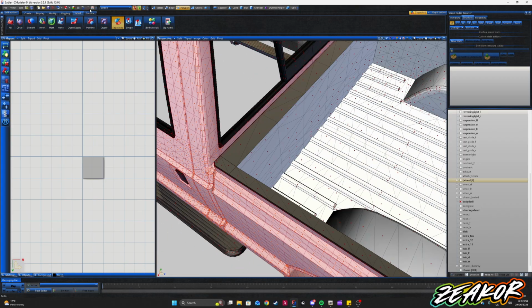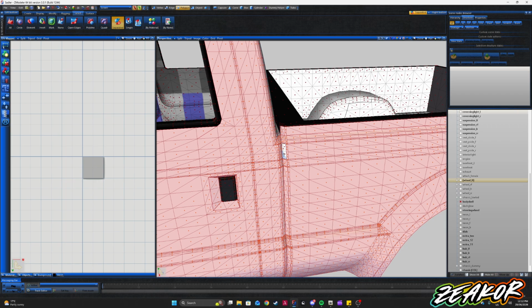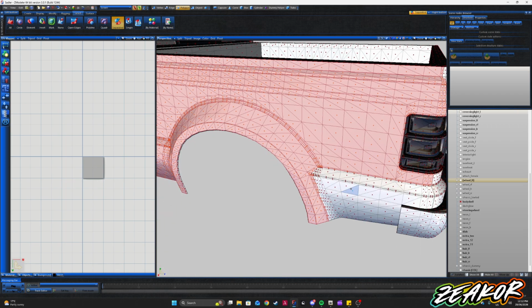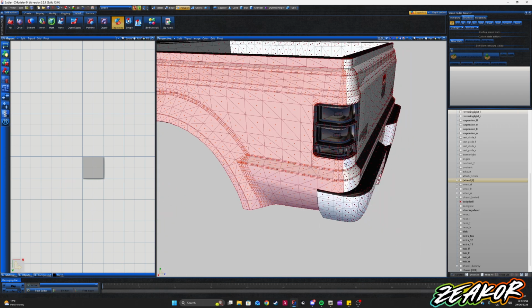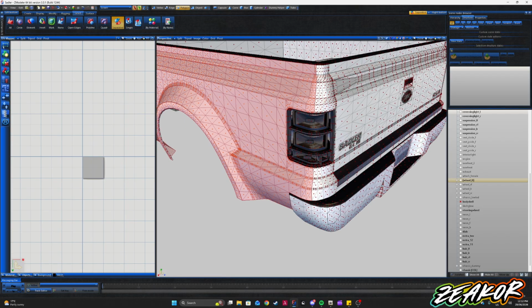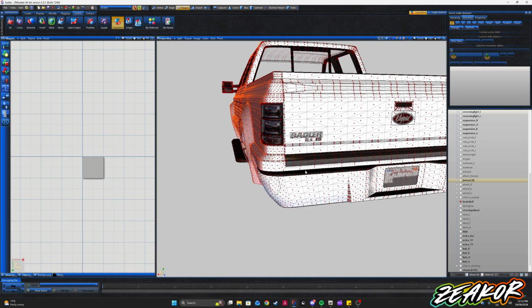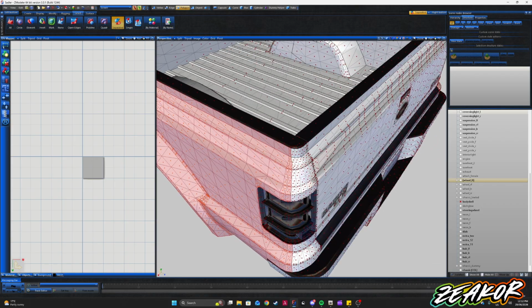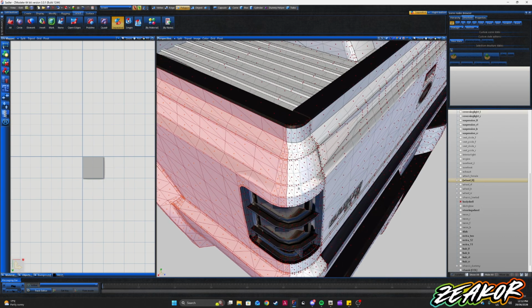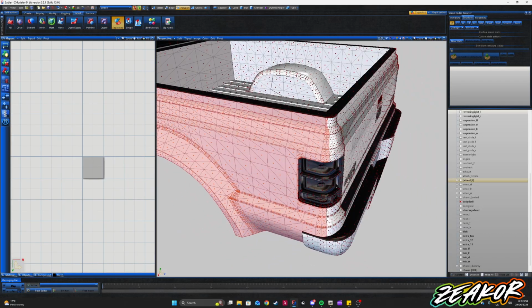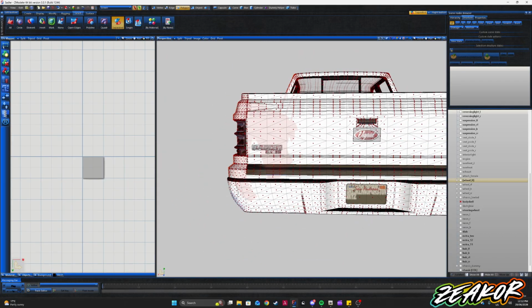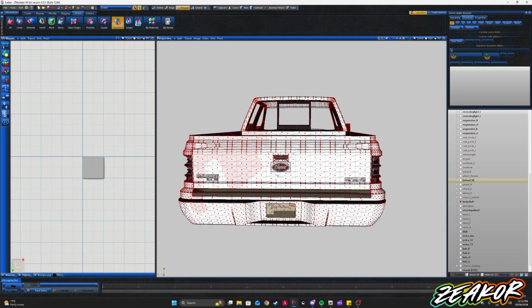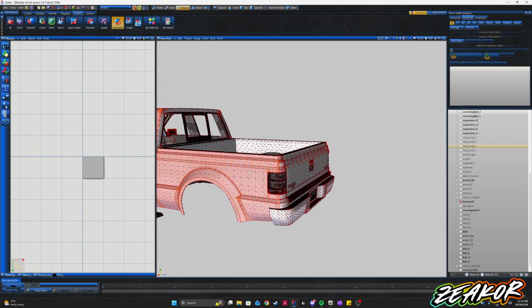Cool, so I don't want to select that because that's the back frame. Select this. Now we'll go down to the side parts of the bumper here. Obviously, we'll attach these bits in as well, if you want. But if you look at where the view is, if someone for the off chance wants to put a logo here or something like that, if we attach it to the left side, it's going to overstretch. So I'm going to leave these corner edges for the back part of the template.